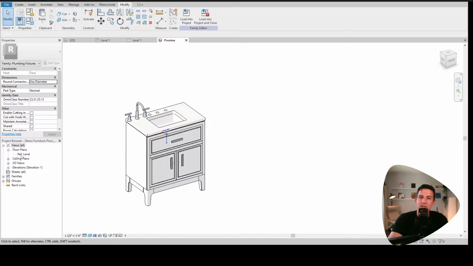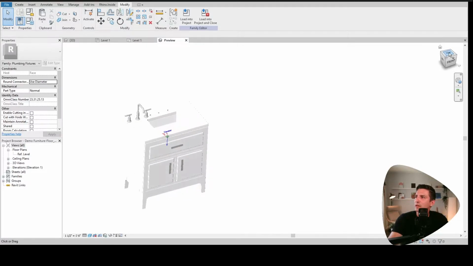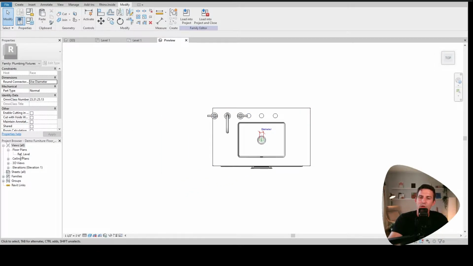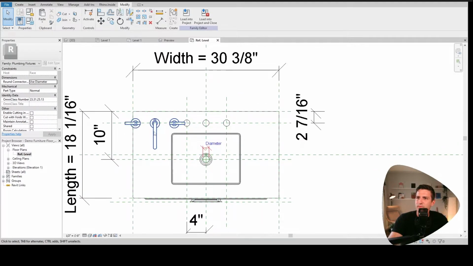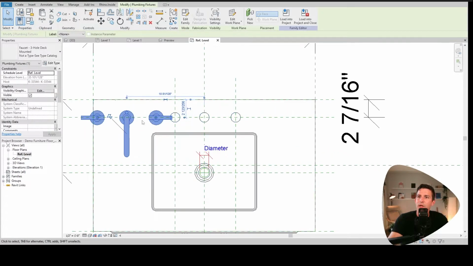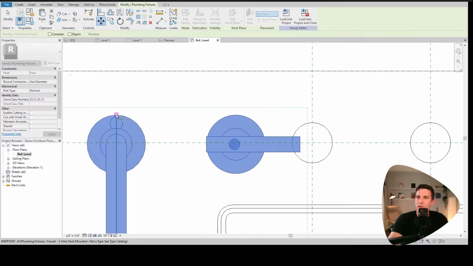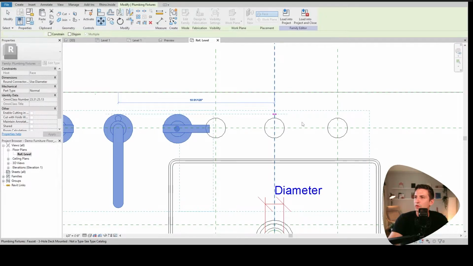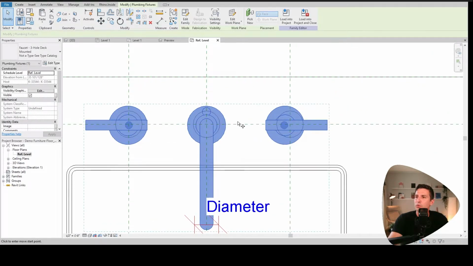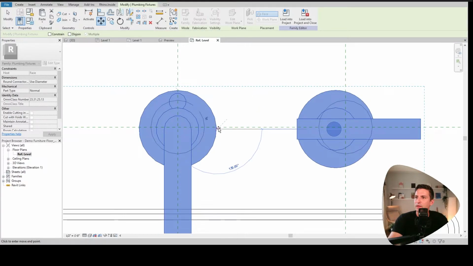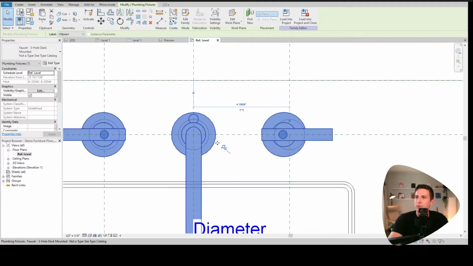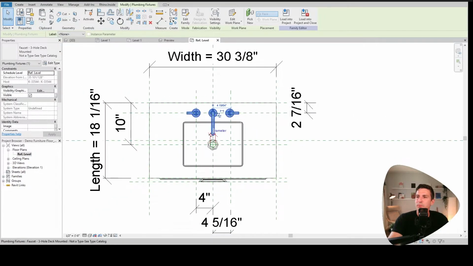Now here, it's going to be easiest if we go to a plan view. So we could go from like a top view here, or we can go to that reference level and we can see everything real nice here. We could use the align command to snap things in place, or we could just go and do move. And then I'm just going to move from the peak of this just straight over to the center hole. And then I would go and move the midpoint on this faucet straight up to the midpoint on those holes. Once that's placed, I don't really have to be concerned about this thing moving around. I could pin it in place if I would like to. Otherwise, it doesn't really matter.